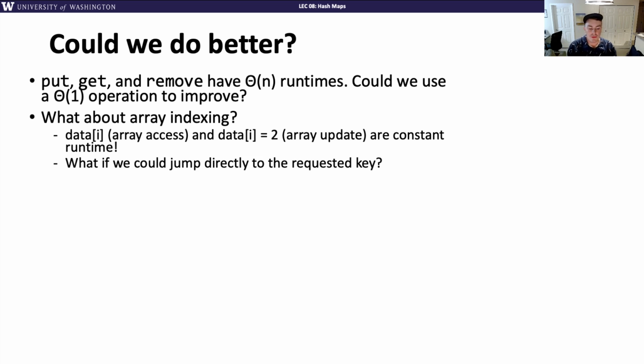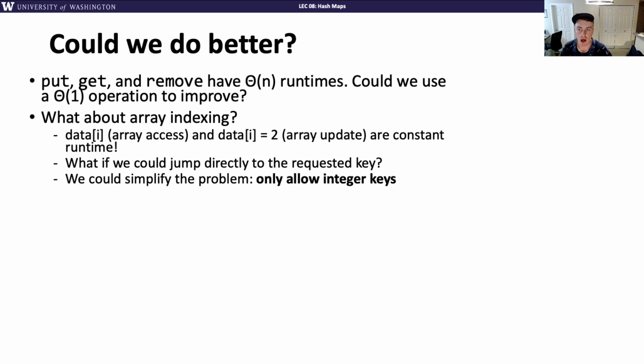Now, what if for any particular key, we know exactly which index in the array it's referring to? So we're going to be thinking about array implementations here, not linked ones. So what if I could say, here's the key for CSE 373. We know that belongs exactly in index 7 or something. So we want some way of saying we know exactly where each key belongs.